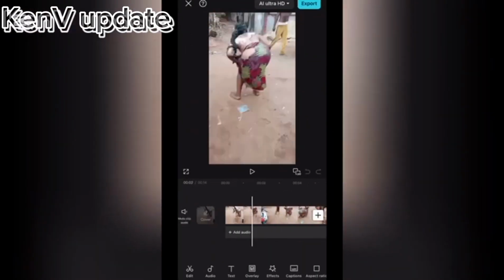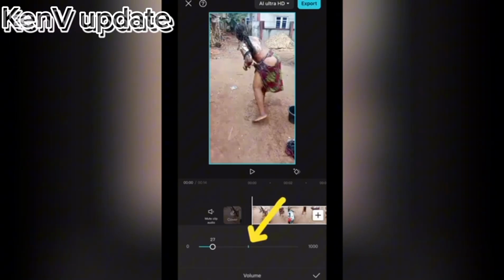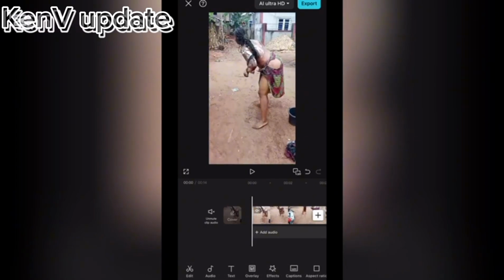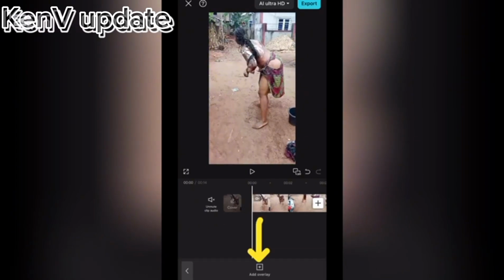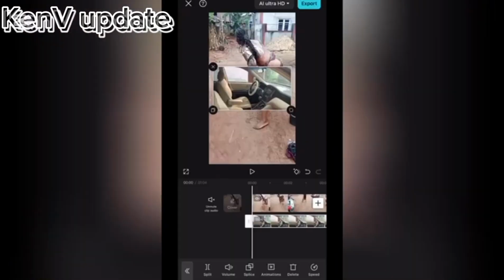Go and bring in that video we want to talk about. This is it. We are still going to silence the volume. Click it and locate volume. Click on volume now. You reduce it to 0, mark on this good, then you go back. You click on overlay and import your own video. Add overlay now. Import your own video to workspace, guys.